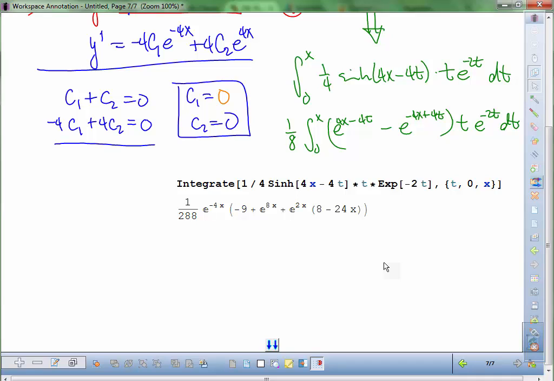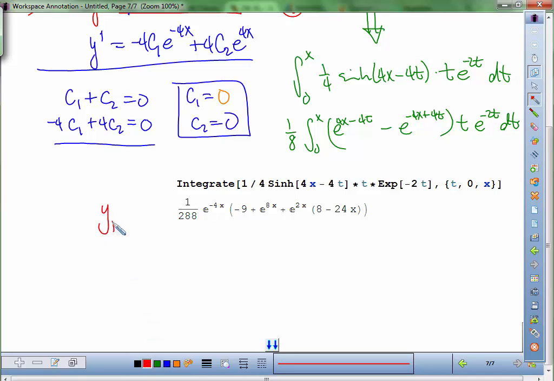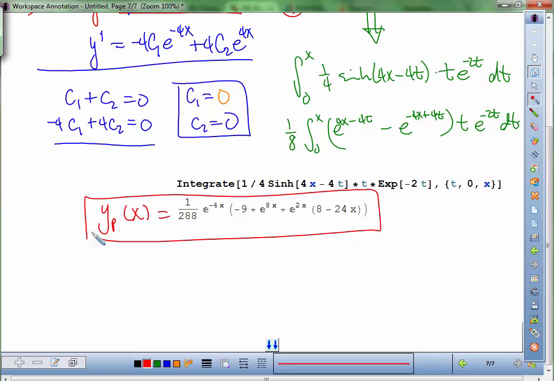So after doing that integral, then we would have this for our solution. Now, yeah, we could have tediously done this. We would have factored out an e to the 4x and e to the negative 4x because they're constants with respect to the integral. And then we would have broken this up into at least two integrals. Because of that t sitting out here, it'll probably be integration by parts, and then just crank that through. And then this is your y particular, the particular solution to the initial value problem that incorporates the initial values.